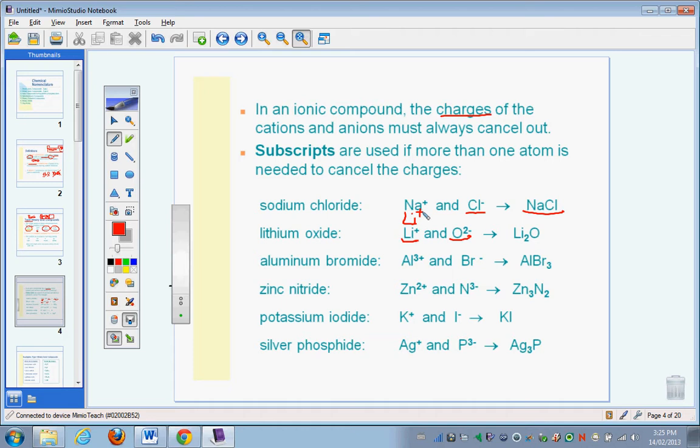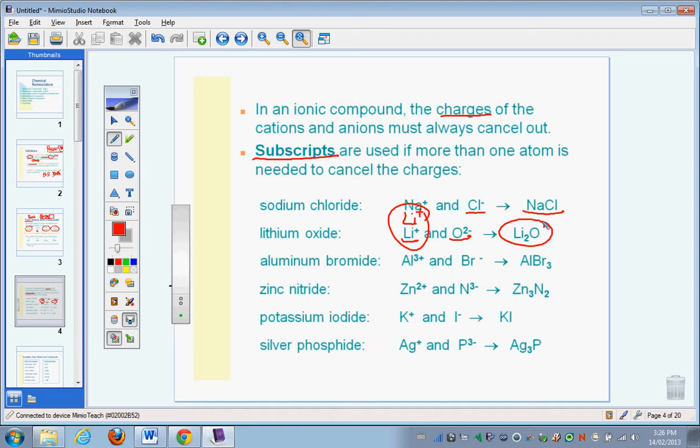And the 2 there is called a subscript. It's written below the main line of your writing. What does that tell us? What does the 2 mean in the formula Li2O? There's 2 what? There's 2 atoms of lithium, and when you don't see a subscript, there's no subscript beside O. What does that mean? There's 1 atom of oxygen. So Li2O, 2 atoms of lithium bonded to 1 atom of oxygen.